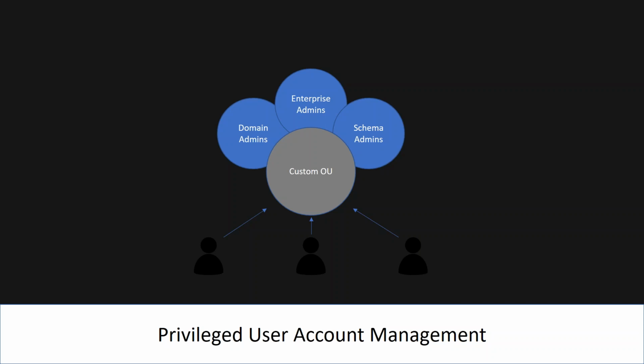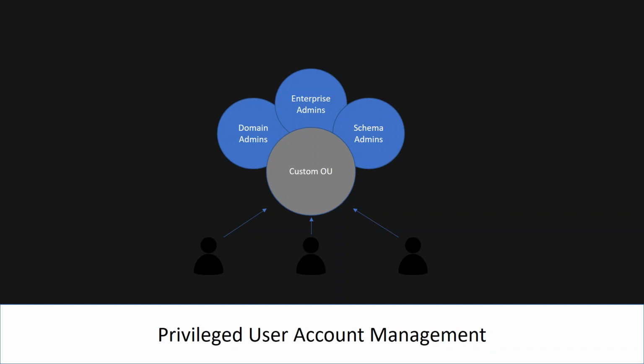Of course, this is not an ideal solution. A privileged access management solution, a third-party solution, would help you manage this maybe more efficiently. But if you don't have that kind of solution, then a manual business process to control access to the DS management accounts can help you protect your Active Directory.